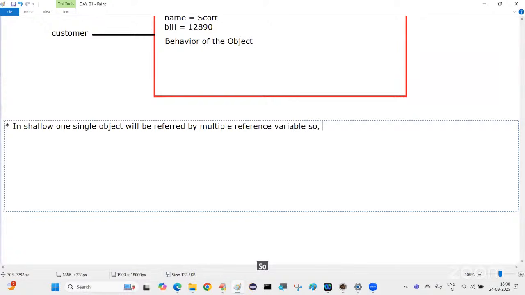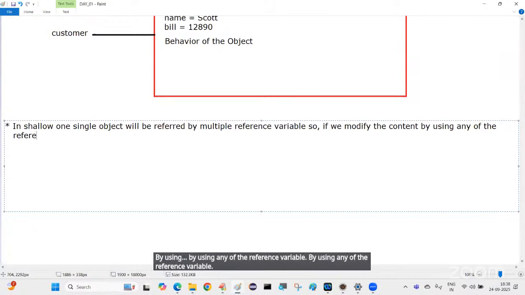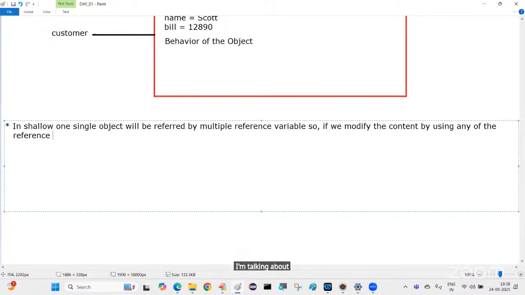So if we modify the content by using any of the reference variables, then the original object will be modified. What is the meaning? Wait, I'm showing you practically.